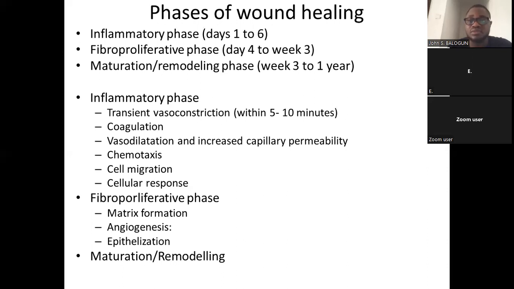So they release these following factors: platelet-derived growth factor, fibroblast-derived growth factor, and they also release to some extent vascular endothelial growth factor. Vascular endothelial growth factor is also released by damaged endothelial cells around the injured tissue. We'll talk about all these factors eventually. There's also another factor called keratinocyte-derived growth factor. We'll talk about all these growth factors in the course of lectures. They may bring them, they may not bring them, so it's good you know them.